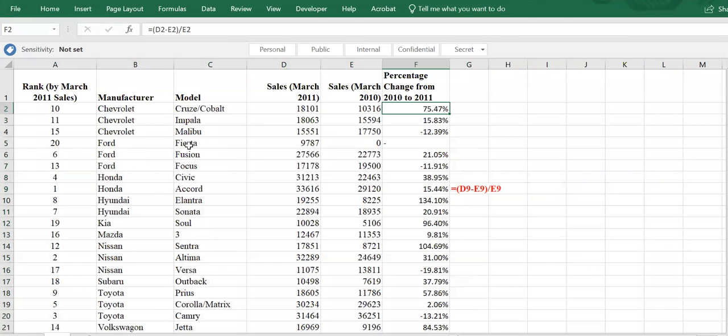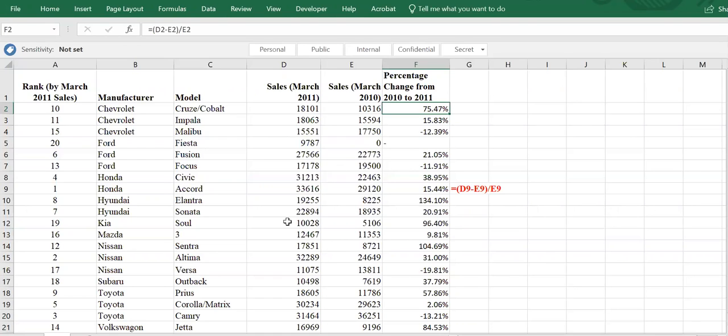Okay, Chevrolet, you can see here 75%, 15%, minus 12%. Ford, again, this is probably the largest one, 21%, minus 12%, and so on, right? So that's one way to sort.